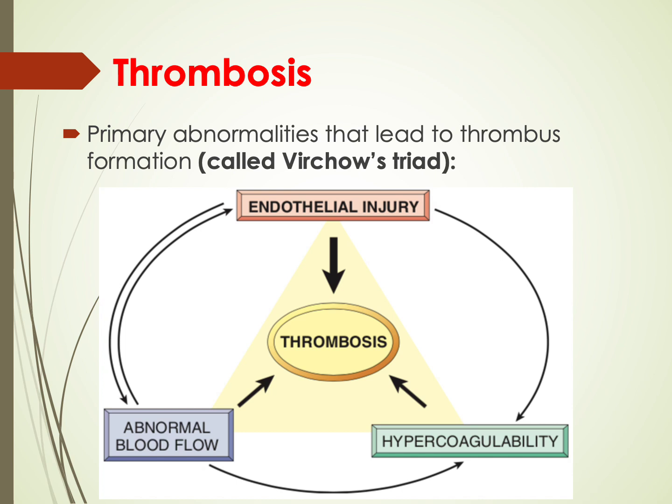Thrombosis, or what we call تجلط الدم أو تخثر الدم, can be caused by primary abnormalities. The primary abnormalities that lead to intravascular thrombosis are called Virchow's triad, and they include endothelial injury, abnormal blood flow, either as stasis or turbulent blood flow, and hypercoagulability of the blood. We will discuss these in a minute.